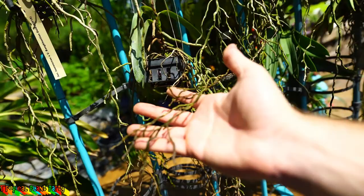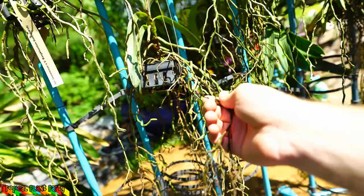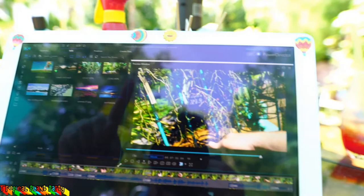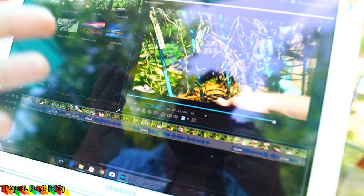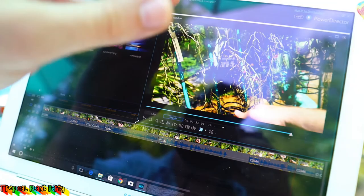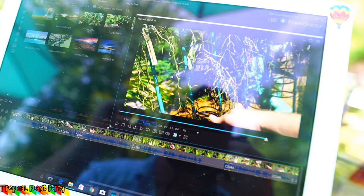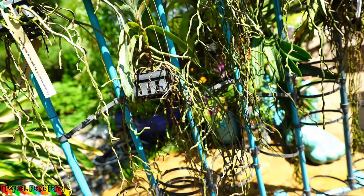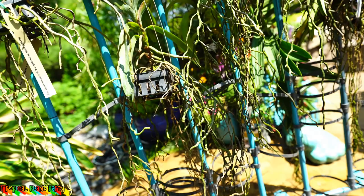See right here? This root I would typically think is dead, but it still has green in it, and anything that still has some green in it I'm going to leave. On that note, if you do have algae on live roots you need to clean it off. You can use a Mr. Clean Magic Eraser or just a sponge. Give the roots a really good soak, then hold one end in your hand and use the sponge in your other hand to wipe the algae off. Your roots have chlorophyll in them which can absorb sunlight, and algae is going to block them from being able to do that. Anything that can take up water and provide nutrients to the plant will encourage growth, blooming, and overall health.